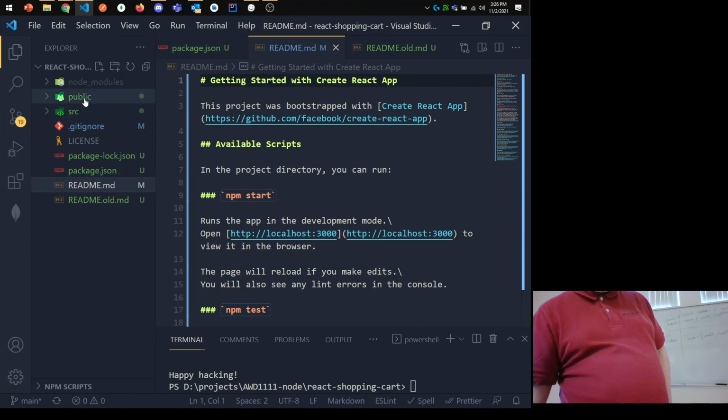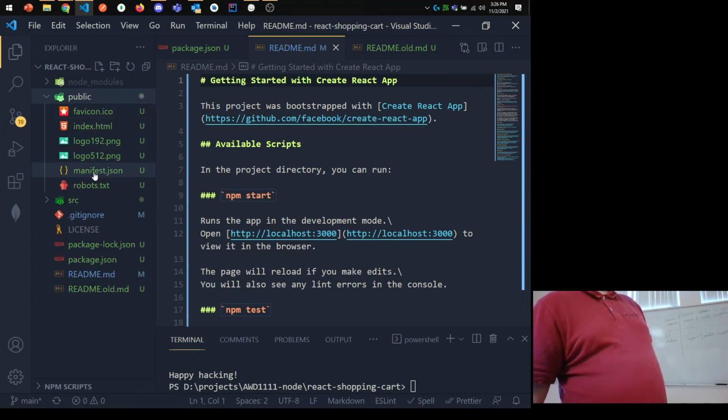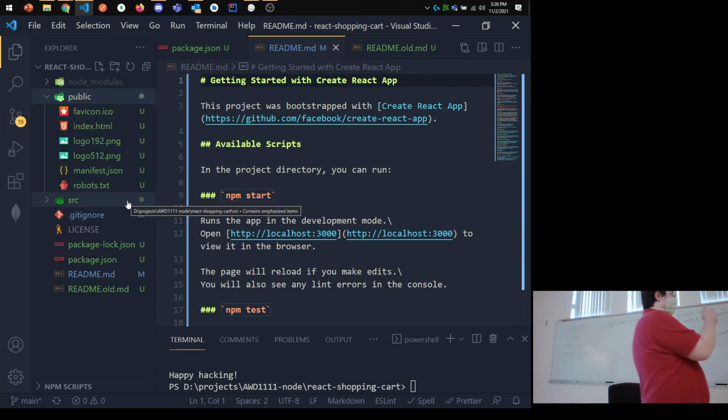All right, so let's look at the actual code. There's two folders in here. There's a public folder and there's a source folder. The public folder is kind of like what we saw before. They're resources that are just directly being shipped to the browser. Nothing's happening magic with those. They're just being shipped to the browser almost verbatim. The source is where all the magic React type of stuff is.